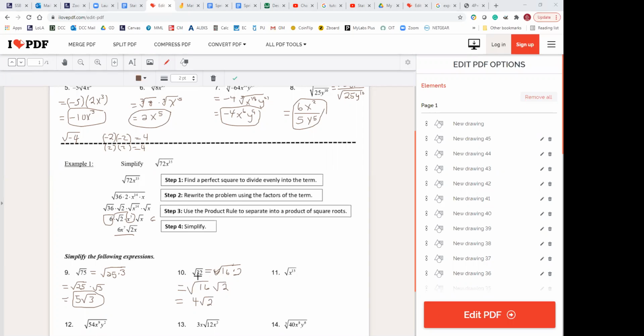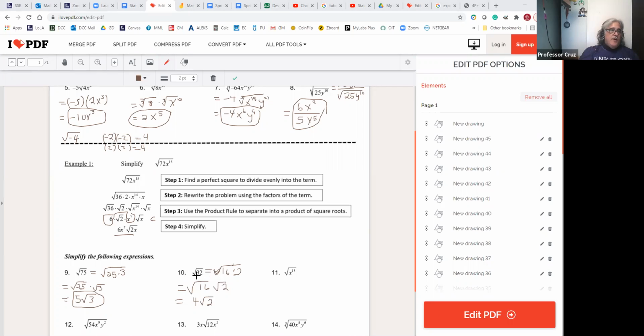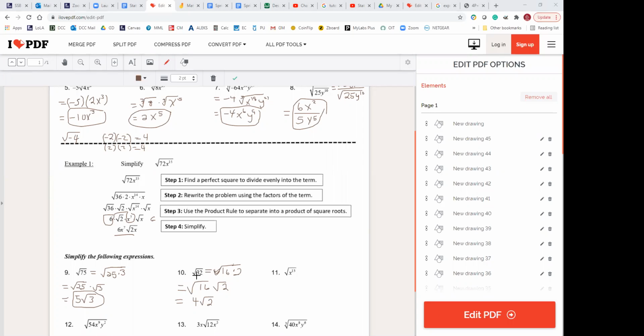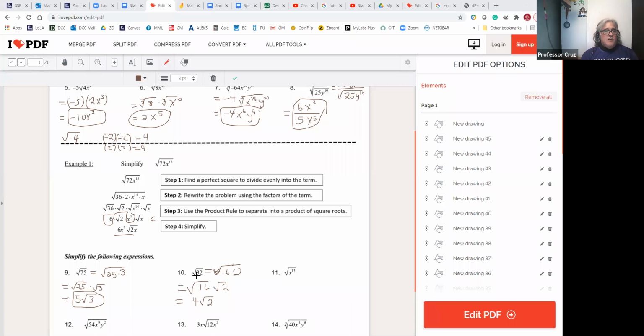Oh, so we're finding a perfect square. Okay. The largest perfect square inside of 32, because now we're dealing with values that are not perfect squares. So now we're simply looking for numbers that are factors of 32. That's the largest perfect square in there. And that's 16, because 16 times 2 is 32. The 16 is a perfect square, so I broke them apart. And the square root of 16 is 4. And then the square root of 2 just comes along for the ride.